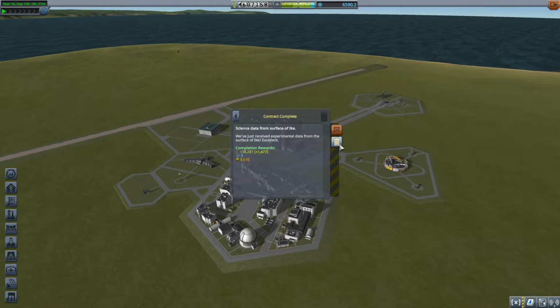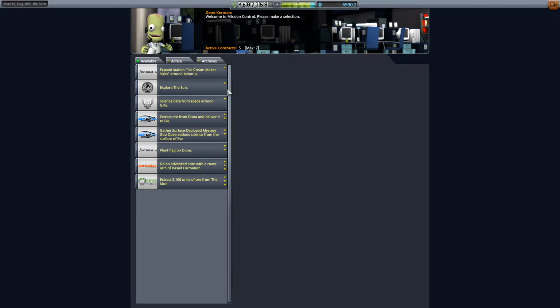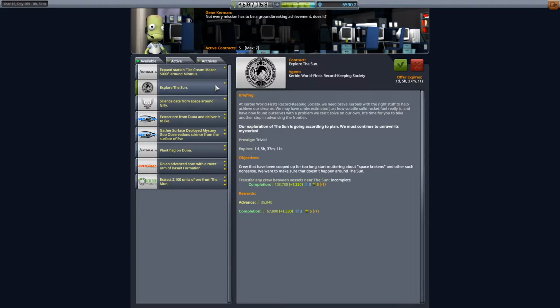Contract complete. Science data from surface of Ike. First scientific data from Ike. And science data from space around Ike. So that's 2 contracts done as well. That is rather huge. What do we want to do here? Transfer any crew between vessels near the sun. That'd be easy enough to do.